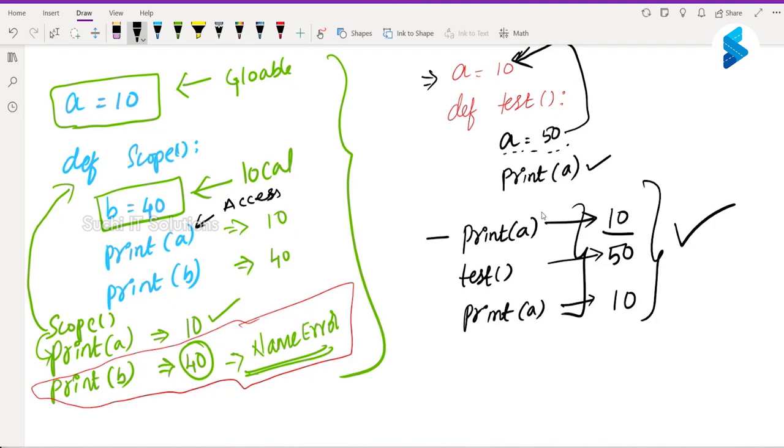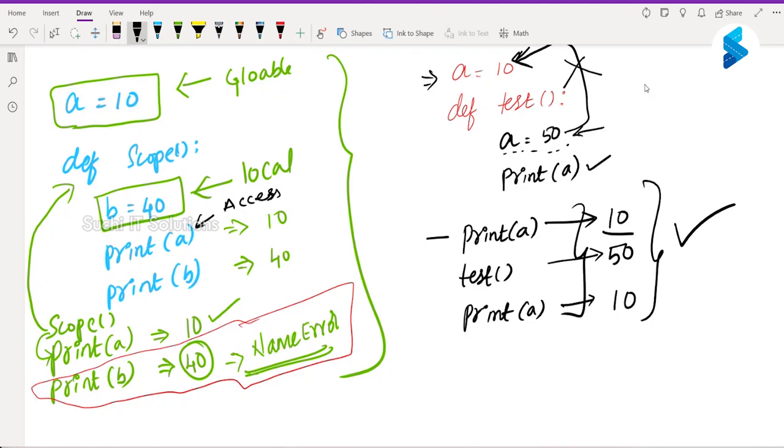You did modify, right? Yes, sir. So here the catch is that when you are calling this function test, and you have a variable with the same name as a global variable, and you assign to it, it would not impact the global variable.